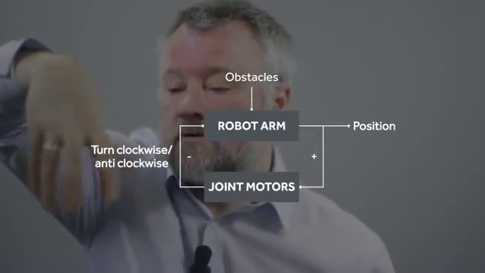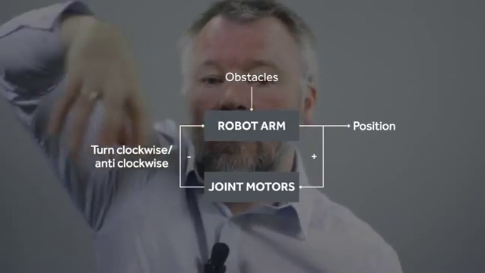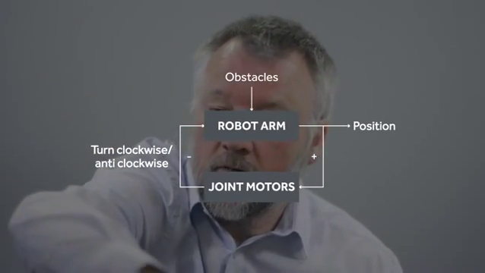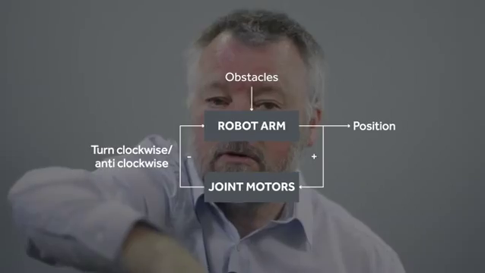Now let's apply that idea of feedback control to a manipulator robot. So we've got an arm, and I'm emulating a robot here, with the gripper at the end, and you want the gripper to be in the right place, avoiding any obstacles. How is that achieved? Well, the robot determines where the gripper is. Is it in the right place? No, it's not. It adjusts the motors until the gripper is correctly positioned.